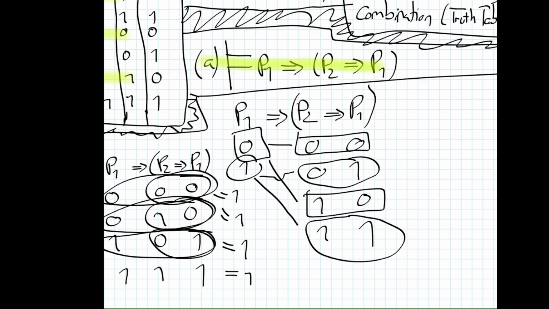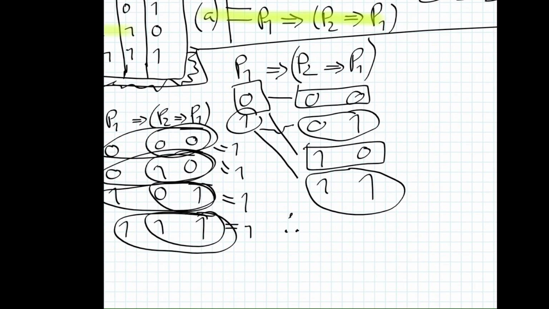So in every single case, in every possibility, we have 1. Thus, we have confirmed the equivalence.